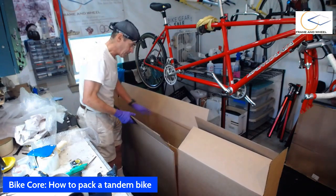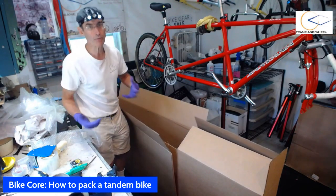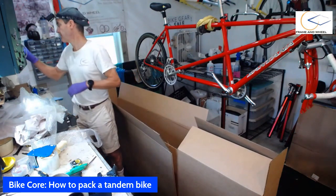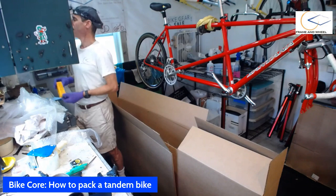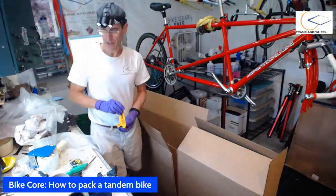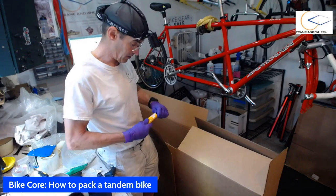You just use tape. You can put some glue in there. If you got a lot of Elmer's glue lying around, you can put that in there, or old bike tube glue. I've used that before. Let's see here. Do I have any? Yeah, actually I do. This is old Continental bike glue. Just reinforces it a little bit. I still ride tubulars. I got lots of glue, so I'm gonna use this.